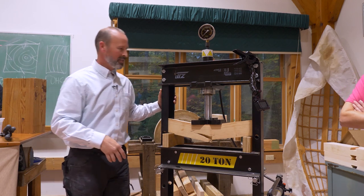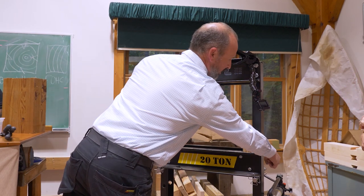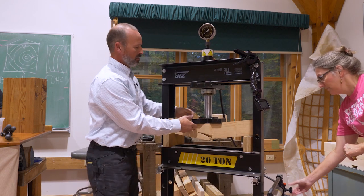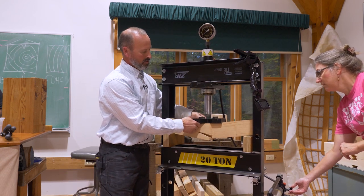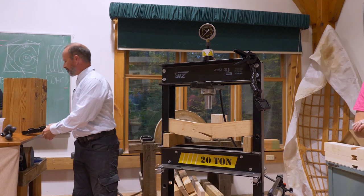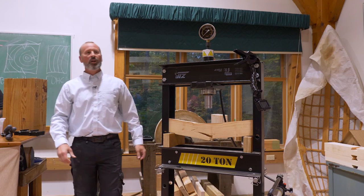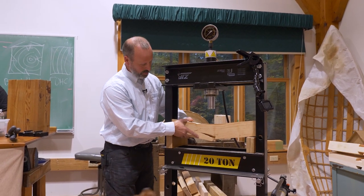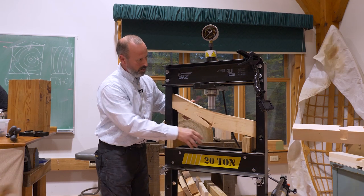That's the other thing. All right, so if you spin that knob back there, Mary, it'll pull the ram back. About 6 tons. What was our calculated? We didn't do that for the 8x10. We could do that, but we don't have a number. I don't have one off the top of my head.